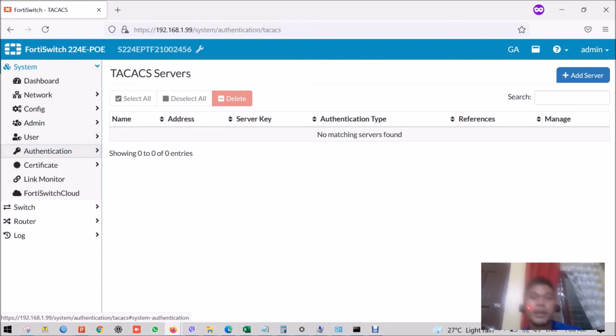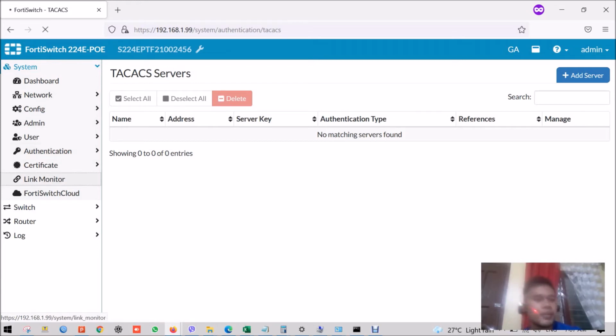So for the non-techie guys out there, I would recommend this switch because it's handy and user-friendly. You can understand it while watching this GUI. Okay, so this is the system, dashboard, network configuration, admin. It's a user-friendly interface.